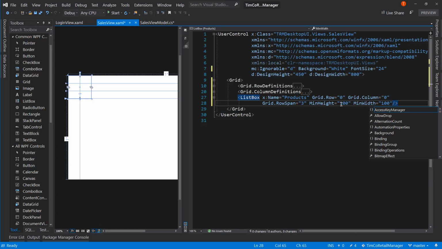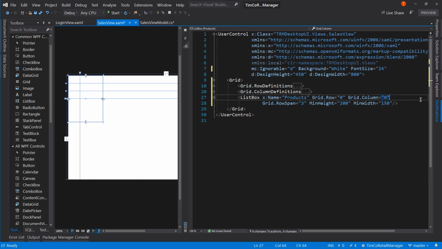I had my caps or my num lock off, that's why. So 100 wide, and let's make it 200 tall. Let's make it 150. Looks about right. Now we do have padding on this overall control, so it's not going to be right up against the edge like it looks like, but that's where we'll start it.